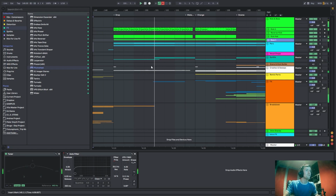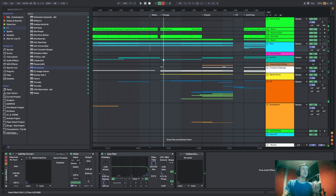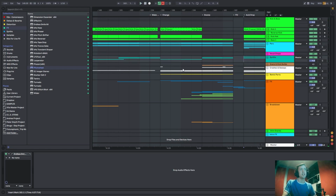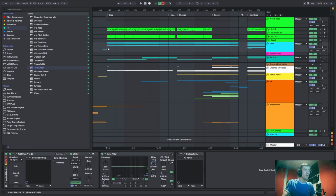Claps back in. Filtering the percussion up again. Slowly introducing all my elements into this section here, which is the crescendo of energy, where everything comes back in, the acid and stuff. So it's just building, creating, bringing your stuff in intelligently instead of just slapping your clips and everything just being dead linear and it doesn't blend together at all. Try and bridge all your elements together with filters, reverbs, delays, volume automation, stuff like that there. It just makes it sound a lot more musical, a lot more natural.